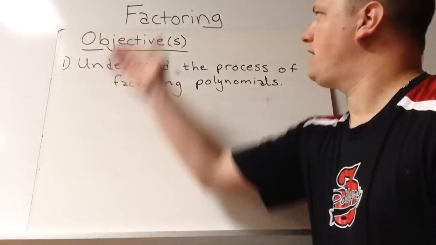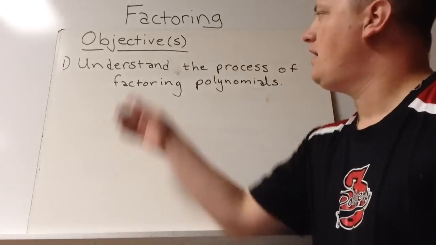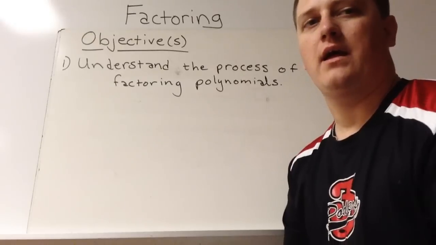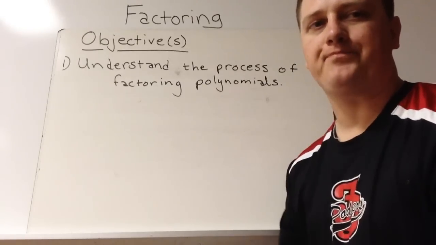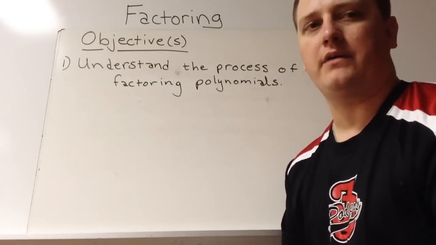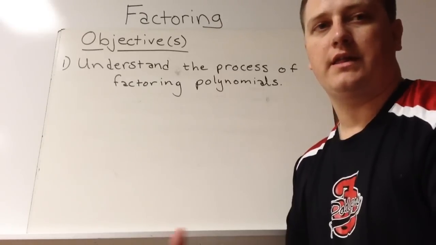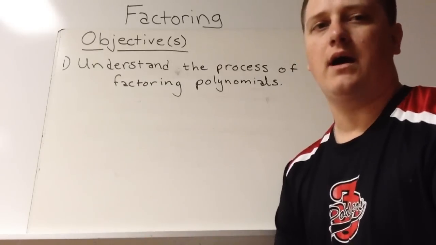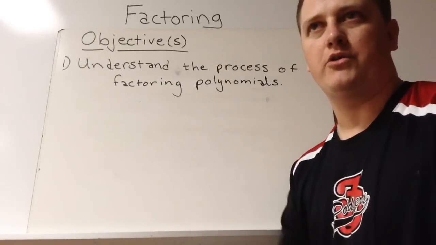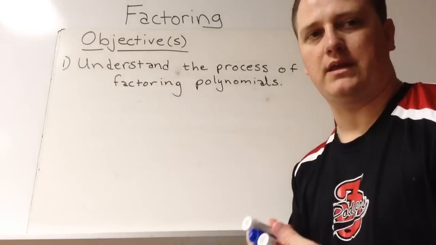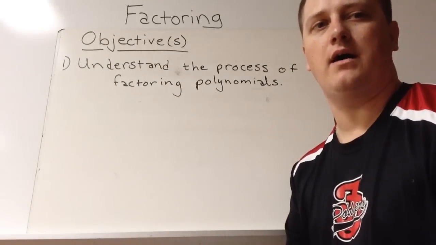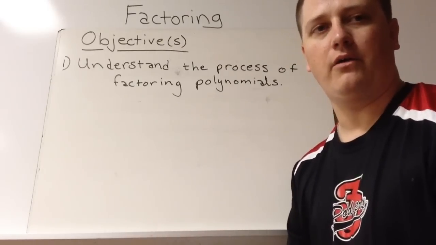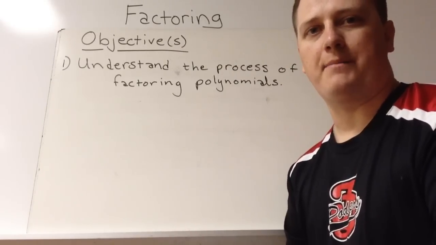In this lesson, we're going to be looking at factoring. Our objectives: understand the process of factoring polynomials. Basically, there are two main ways that we're going to look at. One is basically a process of undistributing, so thinking about having a problem and taking something out rather than multiplying into it. The other process is using our punnett square that we typically use to expand. We're going to use it to figure out what created that polynomial.